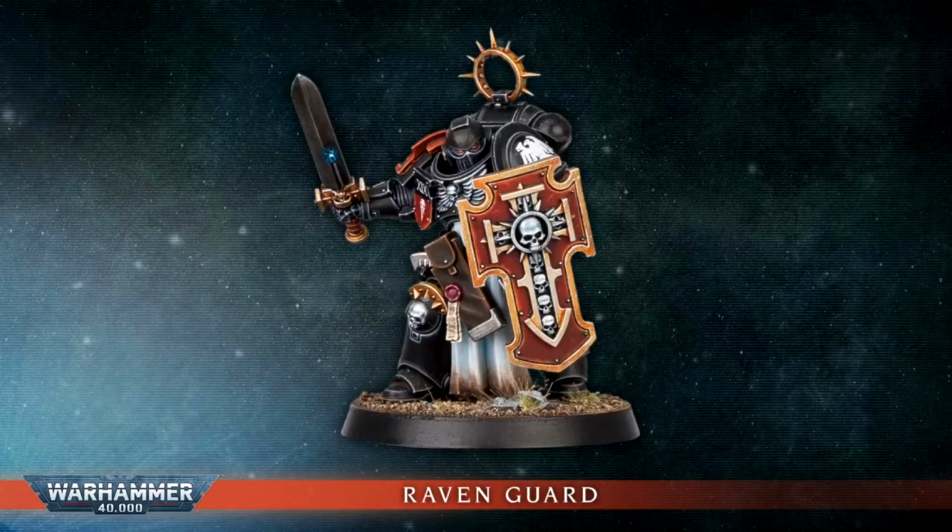But this actual model, I actually do like the colour scheme. I like the red on the shield with that gold kind of trim. I like how the full pauldron is completely black, and the other side has got a red little thing. Is that a certain iconography with the Raven Guard? Please inform me if it is. Again, I can just see the shield a bit, but it's got red at the bottom and some kind of markings at the top. It's got the little Raven Guard symbol on the shield as well, which is pretty nice, and that nice bright white tabard that really blends in with the armor and makes the armor pop itself. Really, really cool. Really awesome.